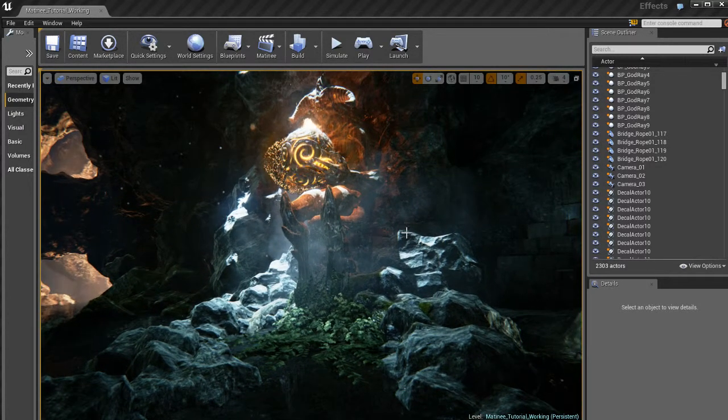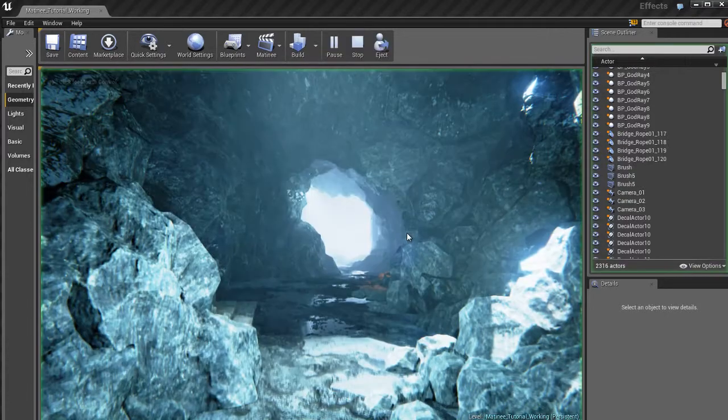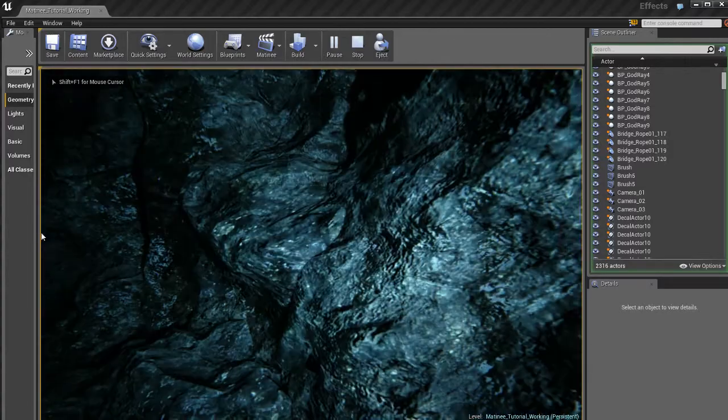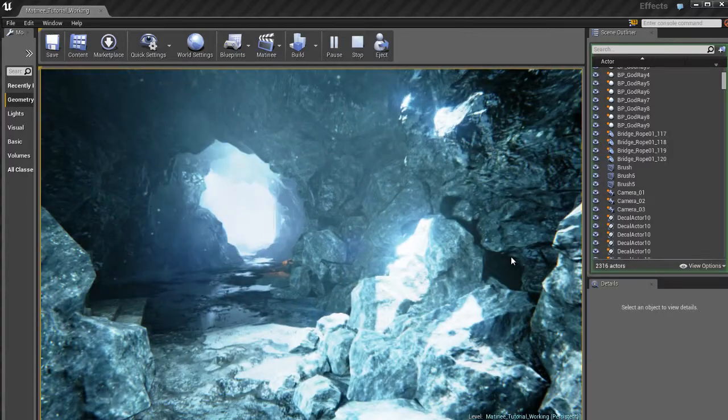And alright, cool. So if you remember way back in the first video of this chapter, when I would hit play, the cinematic would automatically play and we would see a really cool cinematic, and that was the original cinematic that comes with this Cave Effects demo from Epic Games on the marketplace. Let's see what happens if I go ahead and play this now. Well, looks like we have ourselves a little bit of a problem. Our Matinee is not playing.